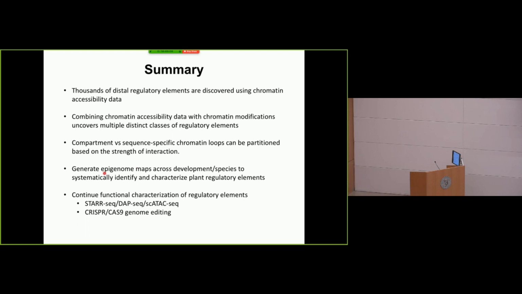And what we're doing now is continuing this path of creating maps across development and time and species to really characterize and help create a compendium of these putative regulatory elements in plant genomes. And we're trying to follow that with some more functional assays and some variations of STARR-seq that we're trying to develop. We've been doing some single-cell ATAC-seq, which is working really nicely. And, of course, getting back to that first slide, what we'd like to do is start functionally testing these. This is a little bit harder for my lab because there aren't many in Arabidopsis, and they're not the ones that are interesting to study, but we talk about creating allelic variation at these regions.